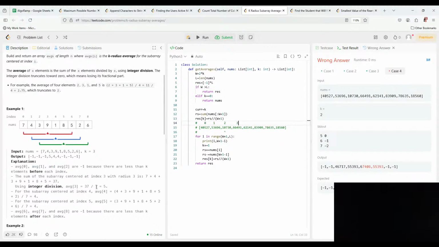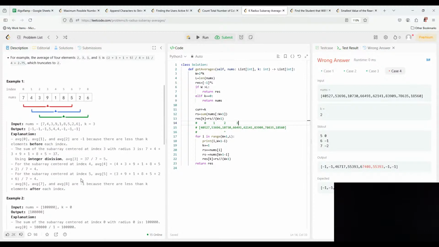It's center k after each index, because they're always in k. Okay, integer. Okay, maybe integer division, this is what I'm doing. So, okay, at C is 6 minus 1, 7 minus 2.